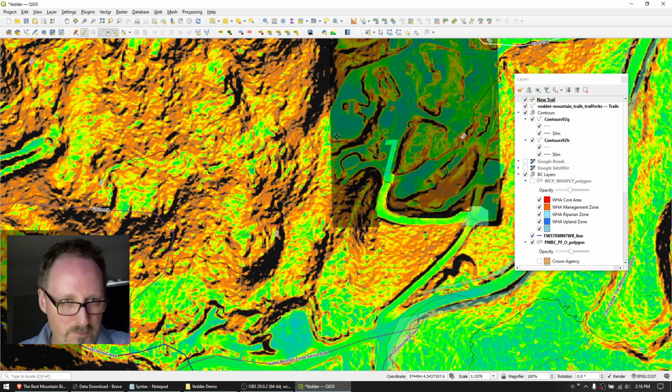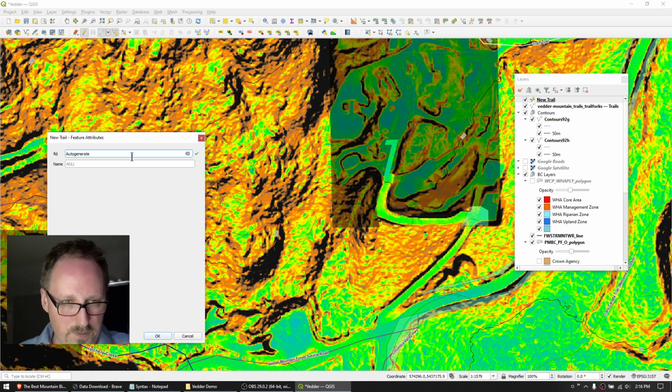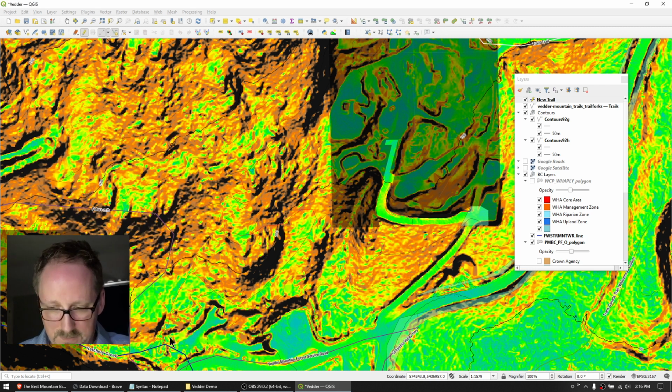When you right click now, this will finish the trail. You can make it longer, of course, but for now we'll just right click to end. And it pops up a dialog box here where it's going to give the trail a number, and it's just going to auto increment that number. But now we can give it a name of our own choice. We'll call it AMTB climb, and I'll say .1. It's my first attempt here. Okay, so there's our new trail.